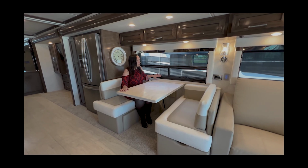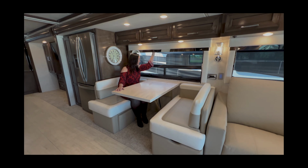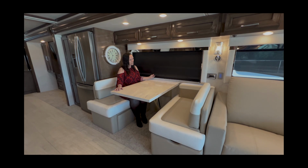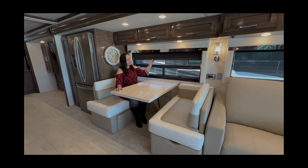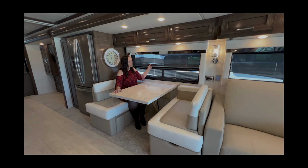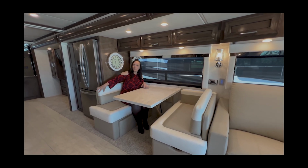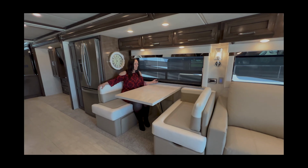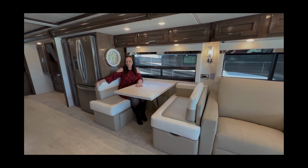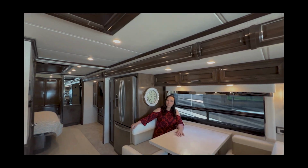As I was stating though, this is a great place to work. You still have the ventilated windows right here. And you do have 2 sets of shades right up here, which I don't talk about very often, but you do have a really nice blackout shade for the evenings. And then there's also a day shade, which I love, because on the days where it's really hot, sometimes you don't want completely blacked out, but you just need a little sun off of the seats so you can keep the leather a little softer and keep it looking nicer, and honestly just have it a little cooler inside the coach as well.